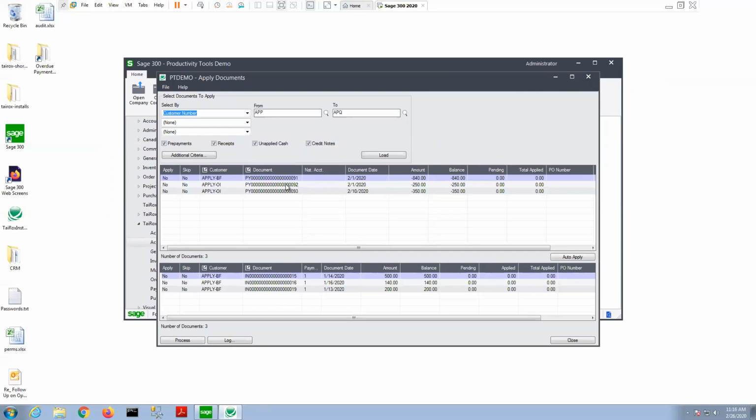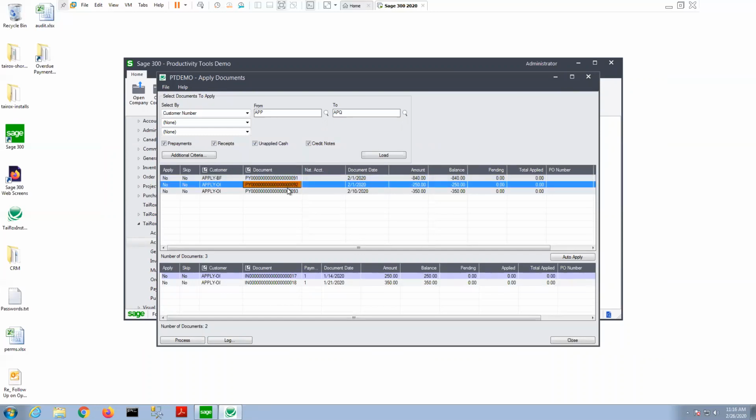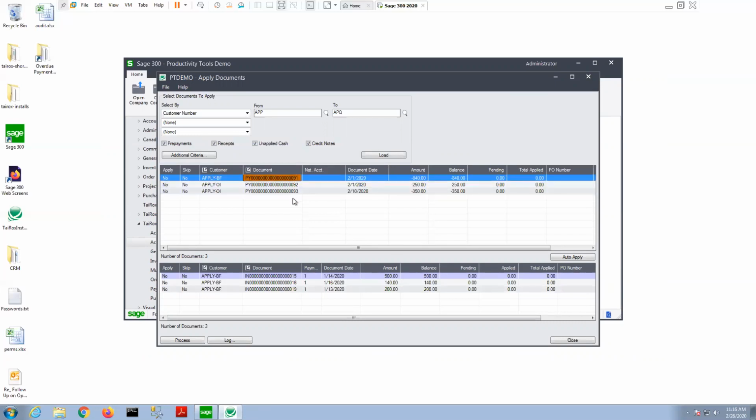As I click on the top row, the bottom row shows the invoices that that payment might apply to. And so a situation would be a manager of an apartment building deposits checks, so they're payments, but somebody else applies them and they don't want the building managers to have that many rights.